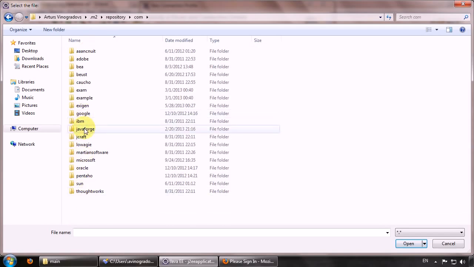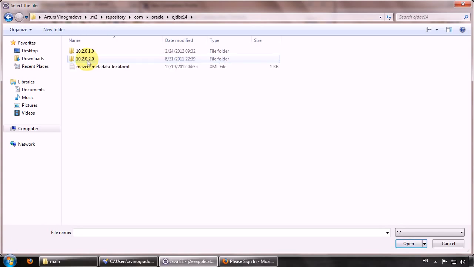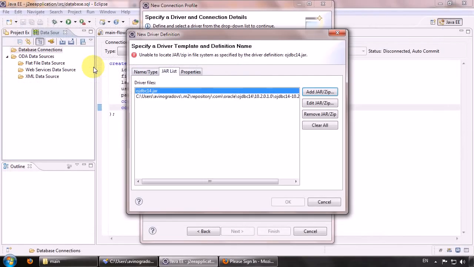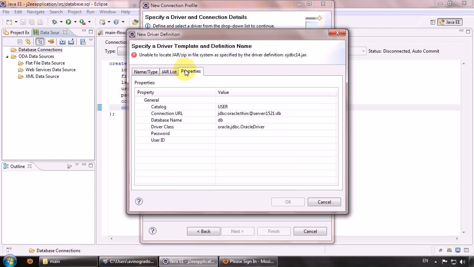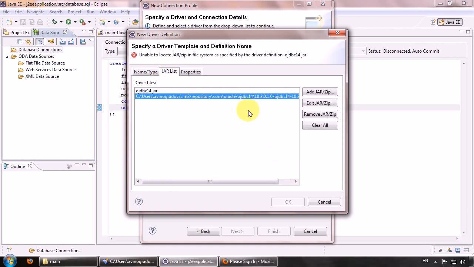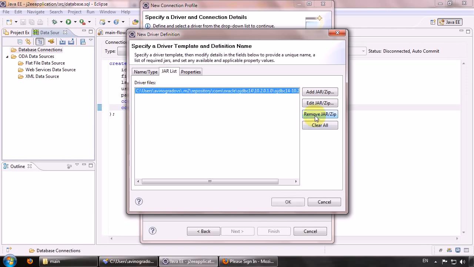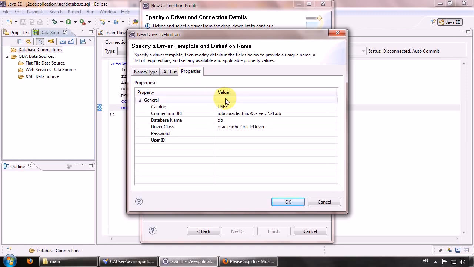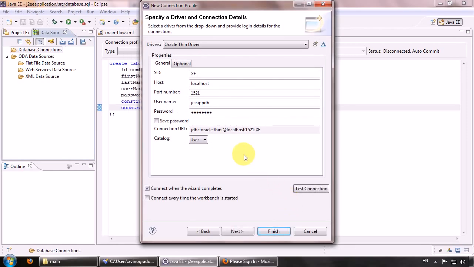Okay, let's go to our documents and to the folder repository com Oracle. So we need this one. We have two versions of it. Let's use this jar file. Let's hope this will work. Delete this. Properties. Okay. So let's point to our local Oracle database. That will be XE. Database name, I think this should be our database schema. And if I remember correctly, we had the same password and user ID for it. And the driver class name is correct. I don't know, let's just try to test it and see if this will work.